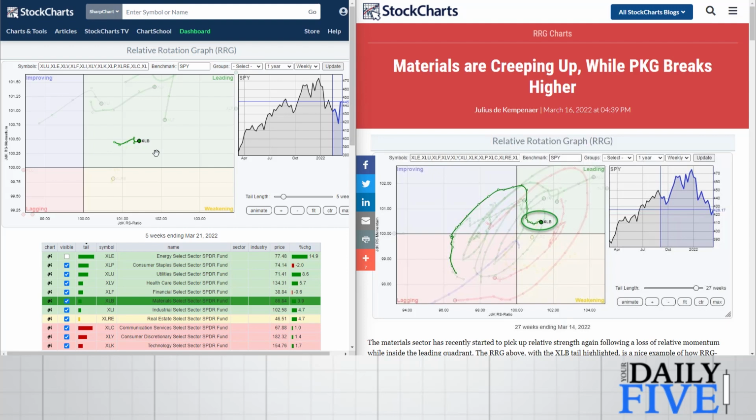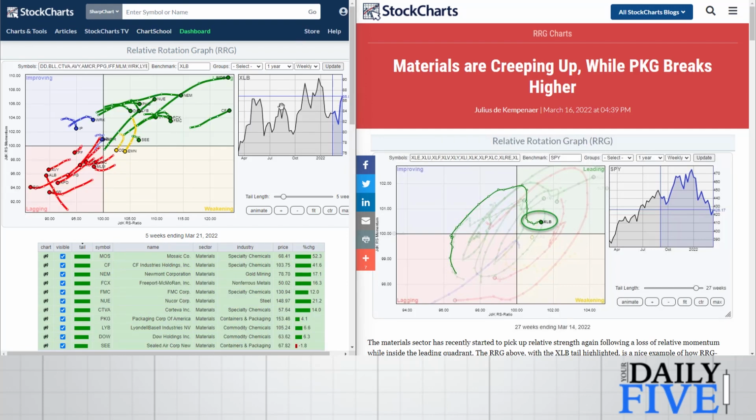From a sector rotation point of view, putting it on a sector rotation model, the XLB sector is also in good shape. We're going to talk about that in one of the future episodes of Sector Spotlight. But for now, we're going to stick with XLB, and I'm going to look at all the individual names inside the XLB sector.